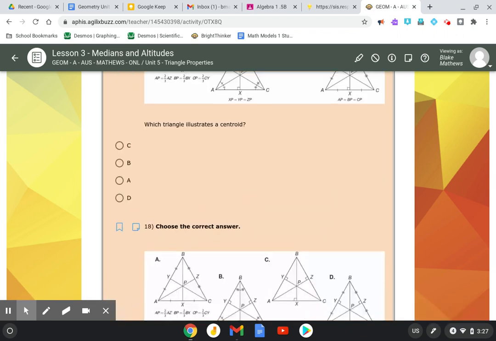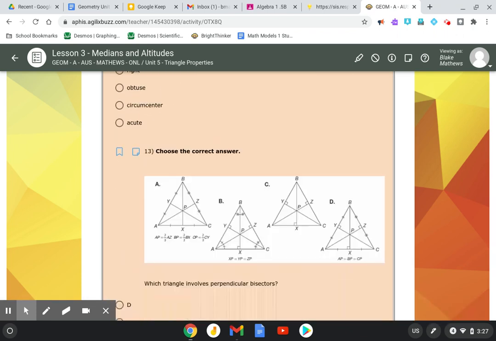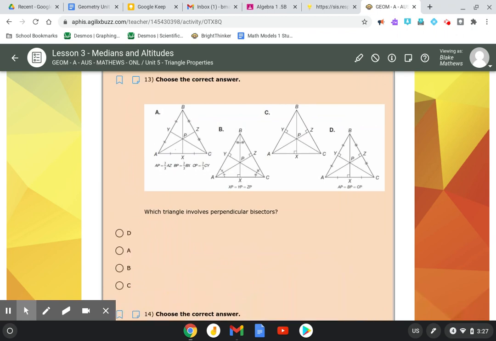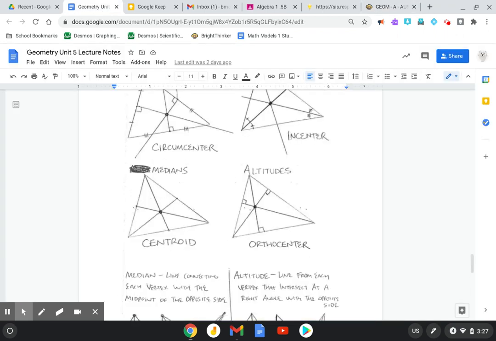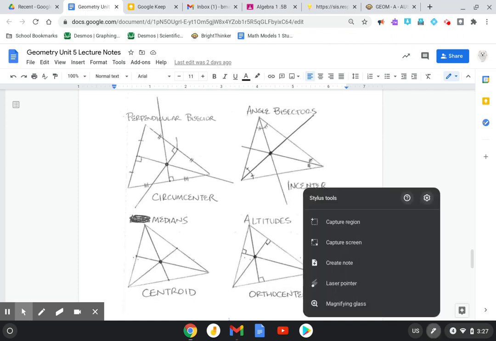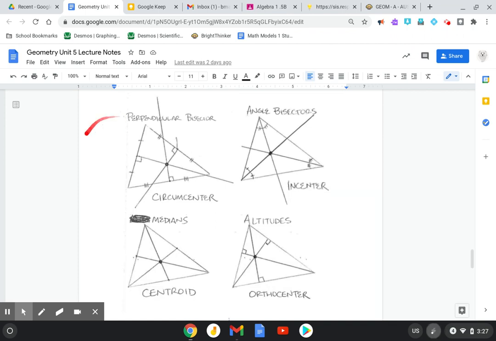And these are a bunch of diagrams. There are the same 4 diagrams for each one of these 8 questions. So I'm going to tell you right now, you need to do some identifying. And I would say that this page of the notes is going to be hugely helpful here, because I've gone ahead and told you the perpendicular bisector gives you a circumcenter, and this is what a circumcenter looks like. What do I look for? Well, I look for right angles, and I look for bisecting. What about angle bisectors? I look for angle bisectors intersecting to make the incenter.